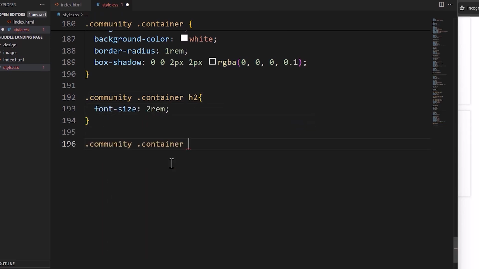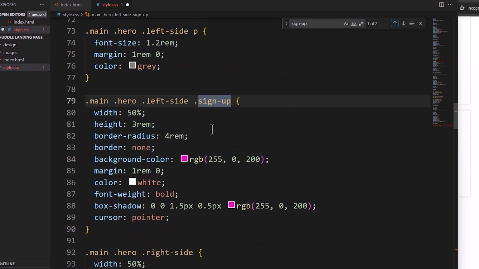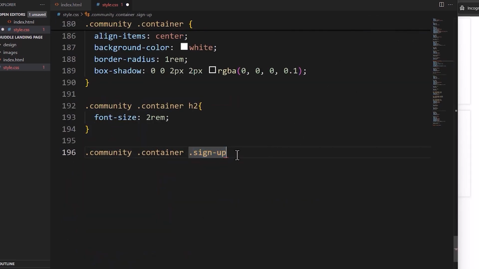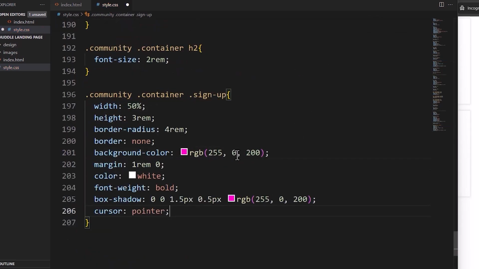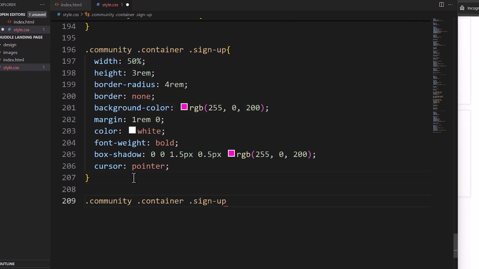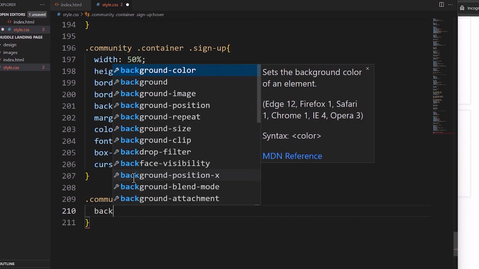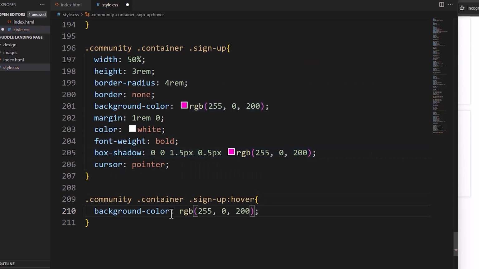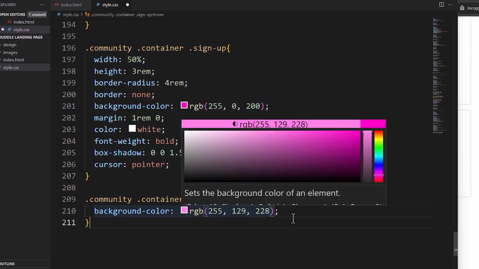And for the button, we had one of these. Let's find it. I'm copying the same styling. Let's have a hover animation on this button. The background color will change when we hover.